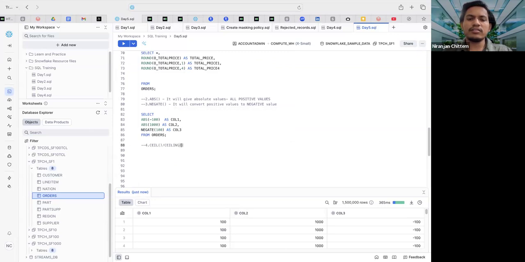Ceiling, I think we know this, right? We have done this one in Python. And then what is the floor? Are you remembering? Floor. Can anyone tell me what this one is?